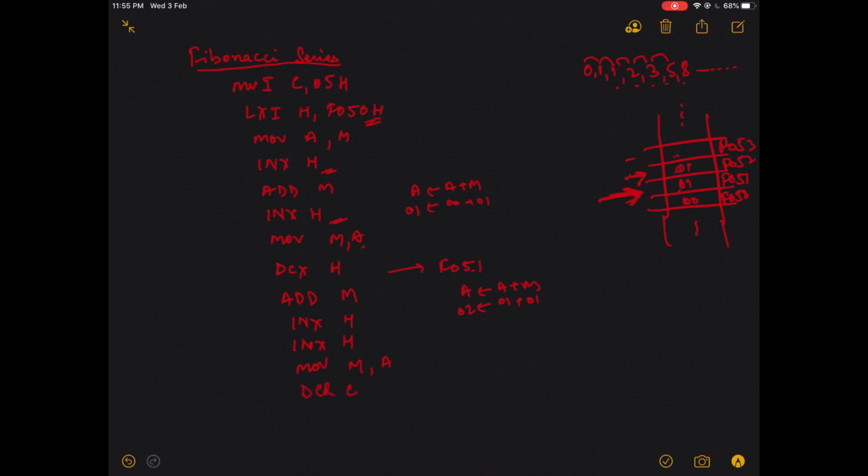Okay, so what happened is, here I have to start using a loop. I cannot keep writing programs like this forever. So for that I have to try adapting it into a loop. Okay, so now I've finished adding one time, so I'll decrement my counter. My counter is 05. I'll decrement C, C means C minus 1, and the result will be stored in C.